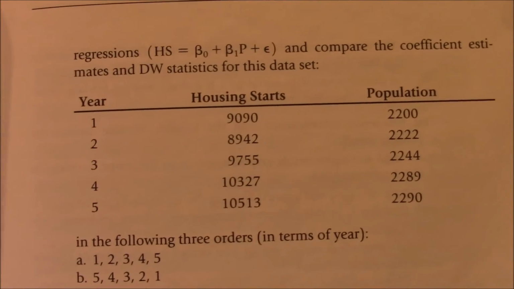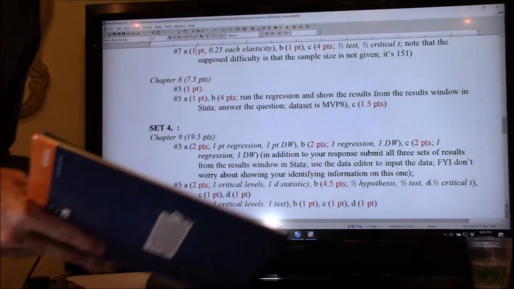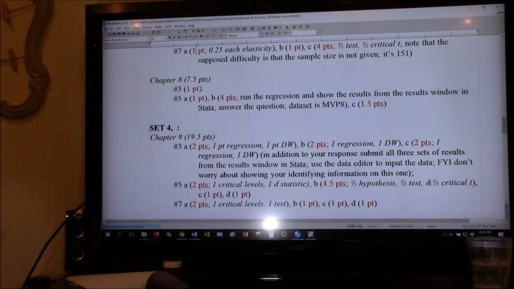What you're trying to see there is, it doesn't actually ask you to comment on it, does it? No, it just wants you to see how the coefficients don't change, but how the Durbin-Watsons may. Let me turn the slide off. And since you've just finished watching about this chapter, I assume you know what serial correlation is. It has to do with the error terms being correlated over time.